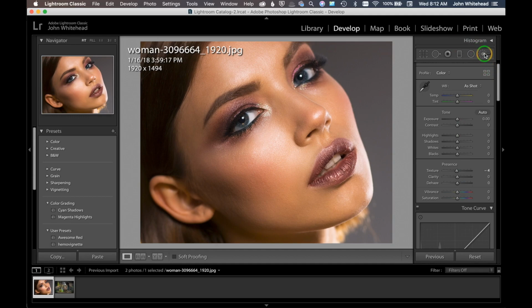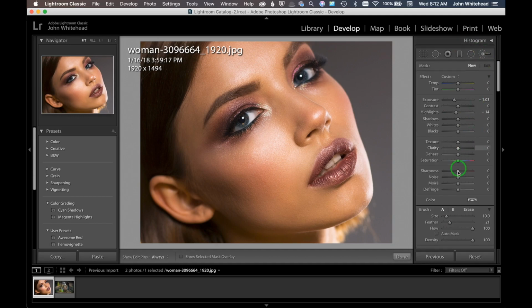Where you will use it is in the adjustment brush. So we go down here to the adjustment brush, and now I'm going to go ahead and just reduce this texture a lot just so we can see it, and I'll increase my brush size. And then I can come in here, and it looks like we got some exposure on in here that we don't want. That looks better.